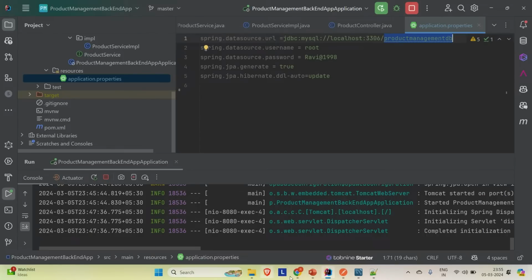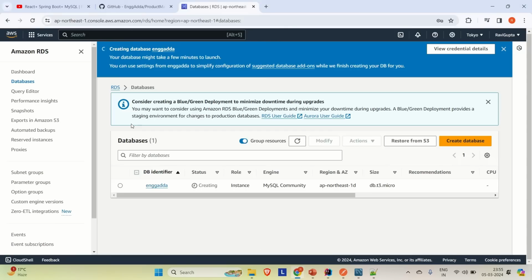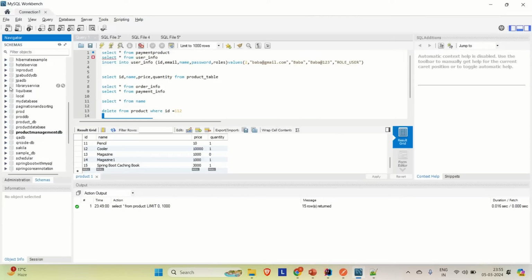Now let me go to AWS again, and here you can see that it is taking some time. So don't worry about this. It will take a few minutes. Again, let me go to MySQL. Here you can see that I'm locally connected with my MySQL.